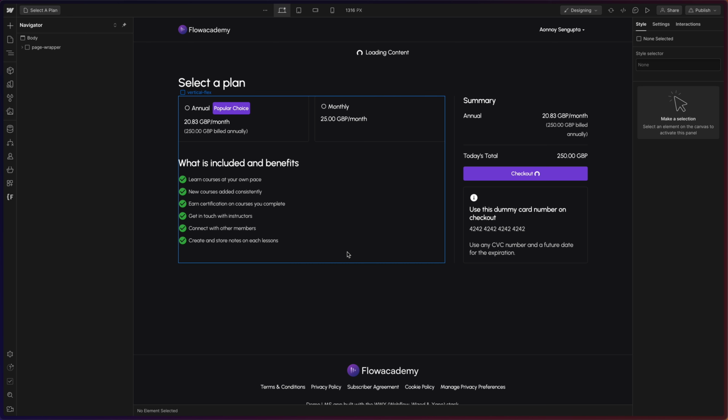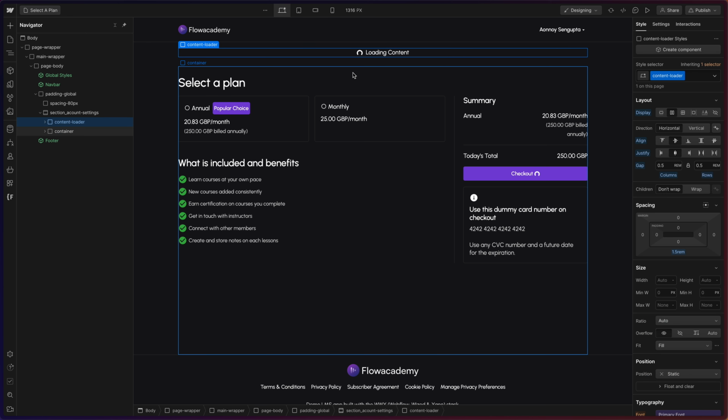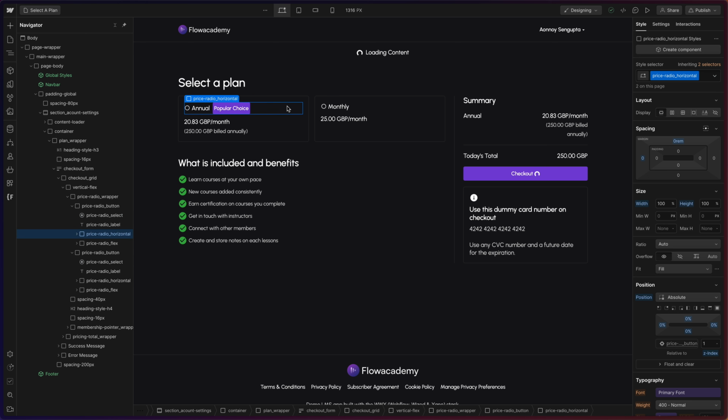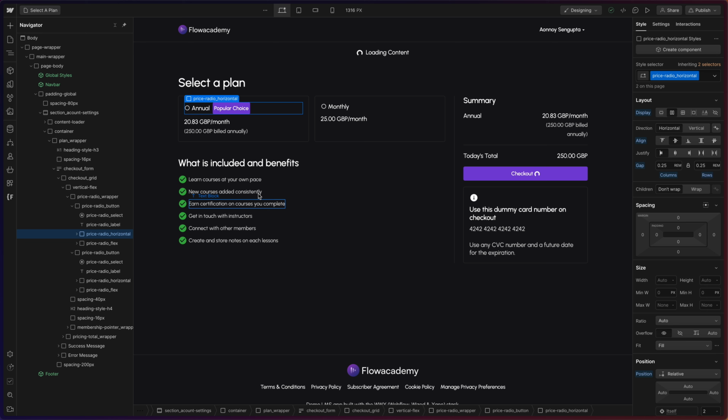Now, focusing on the build, we have a loader here that you'll initially see when the user lands on this page. They will see this, and then once the content is all loaded up, we're going to hide that loader. And then we have our radio selects here. We have the annual and monthly plan here. And then we've got some basic text here to sell the user on what they're going to be receiving from this membership.